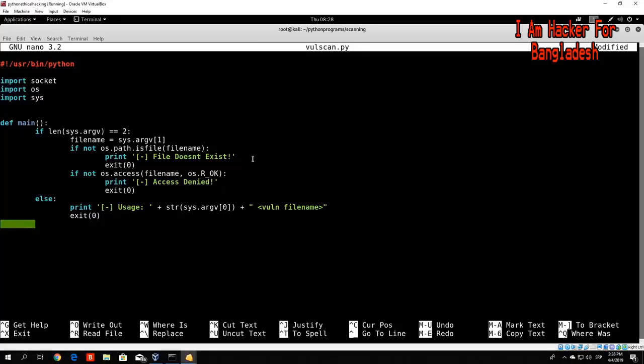So let's see how we imagine this program to work. Well, first of all, I will create a list of ports, the most used ports such as SSH port, FTP port, HTTP port, and so on. And we will actually scan multiple hosts and not just one host. So for example, in the previous videos, we were specifying the IP address of Metasploitable. And right now, let's specify for this program to actually scan the entire local network.